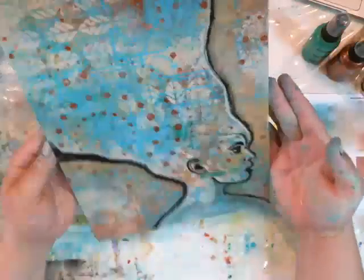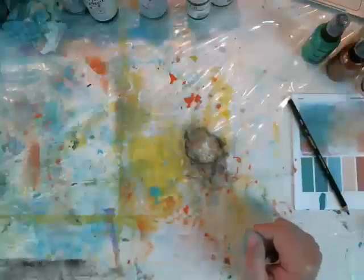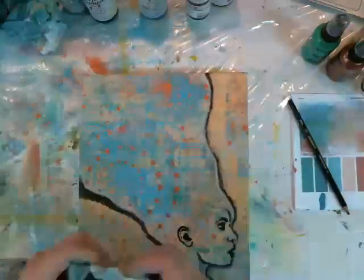Jen, hold on, I'm going to hold this up for Jen. Do you like her better with or without the ear? I'm thinking without now that I put it in. Heck yeah. All right, she concurs.